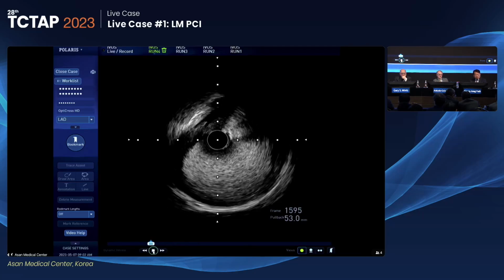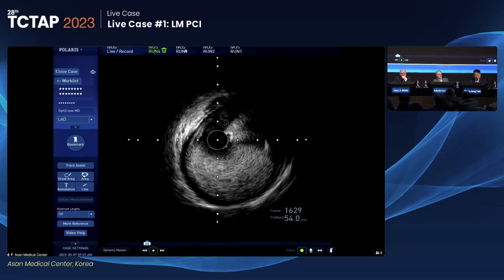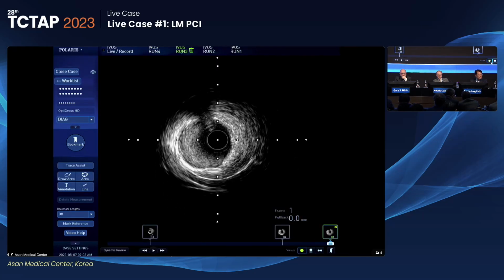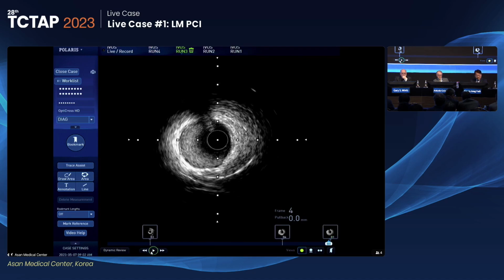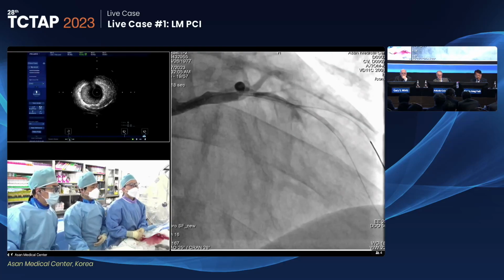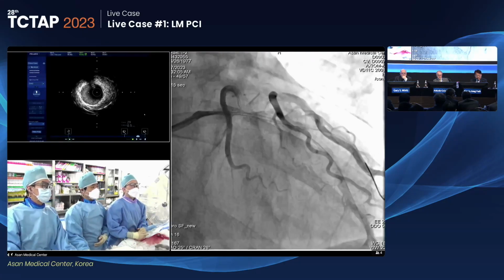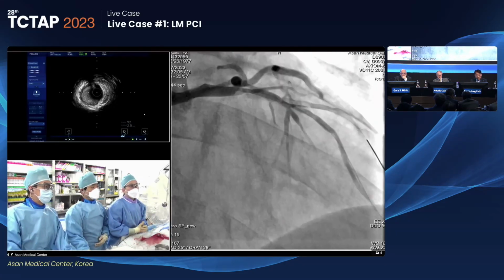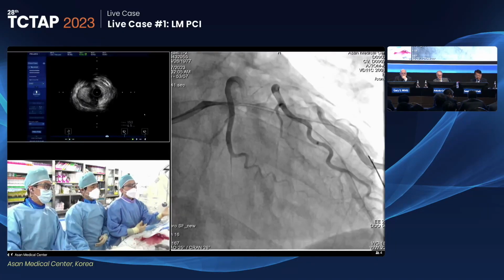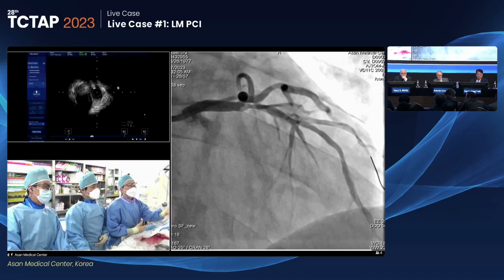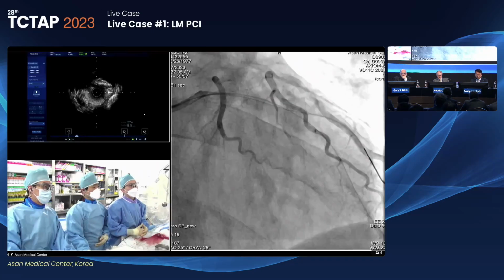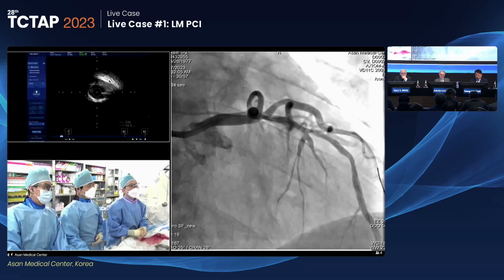Kang? And I also checked the diagonal. You did just for your concern. Yes, this is the diagonal run after ballooning. Can you please show the angio? The left angio? Yeah, perfect. After 2.5 ballooning, I can see the same finding as the angio. You can see the dissection of the diagonal branch in the ostium.